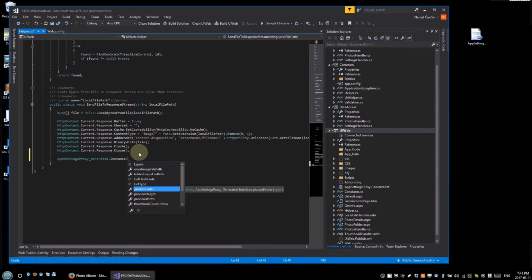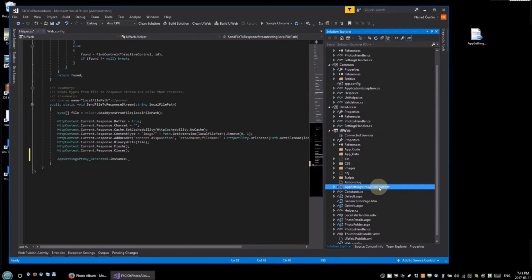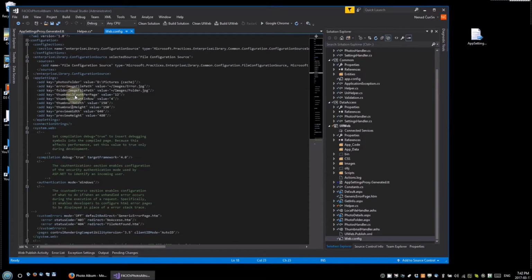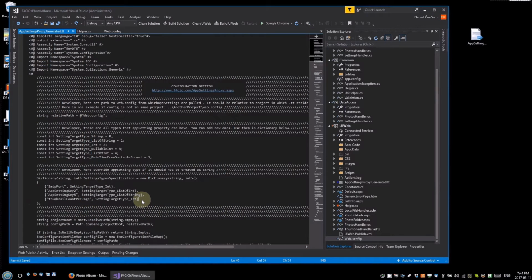Note that all settings are of default type string right now, but the idea here is to have more than this, to have either integer or list of integer, date time or list of date time, so you can define for each of your settings the type that you want it to be converted to. For example, I will now define for this setting to be of integer type. All I need to do is to put it here.